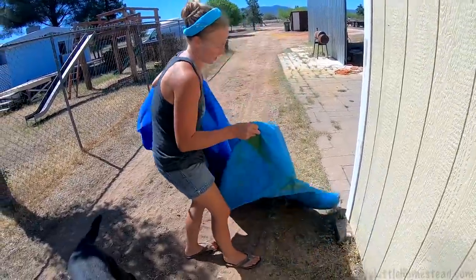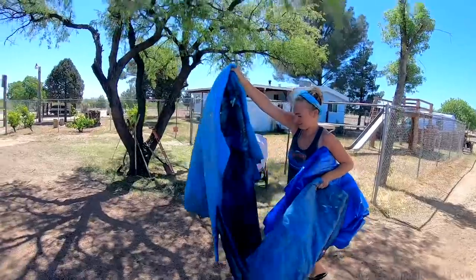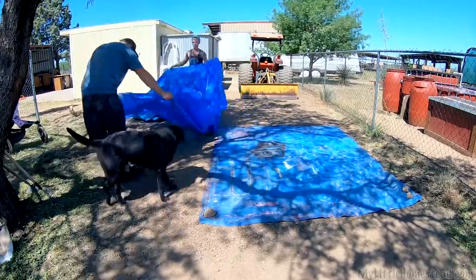These tarps have seen their day, but that's perfect. They go into the pool. Are we doing one layer of tarp or do we double it? I think we probably just have enough to do one layer.